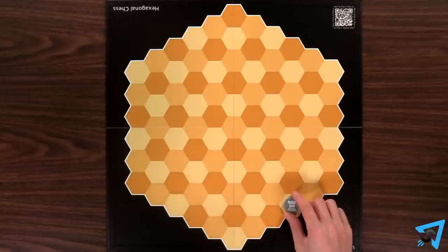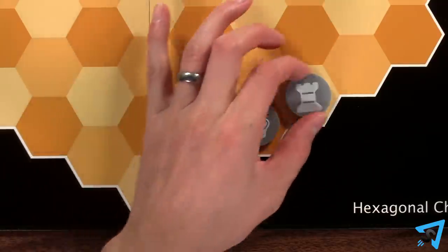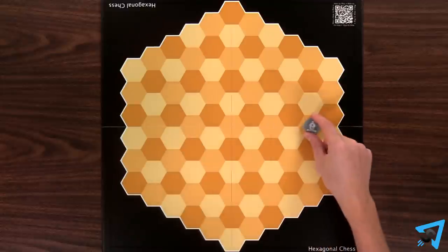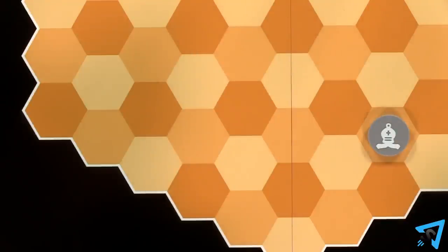A rook can move any number of spaces in a straight line from any adjacent space. You are not allowed to castle. The bishop can move diagonally along the apex lines any number of spaces. Diagonal movement is used by following the line from an apex of the piece's current space to the next space.